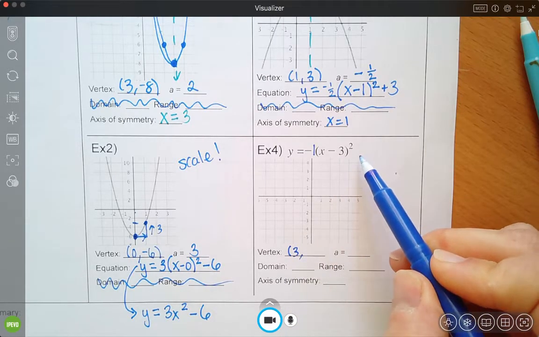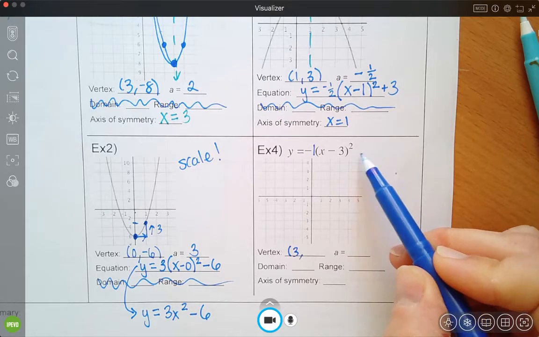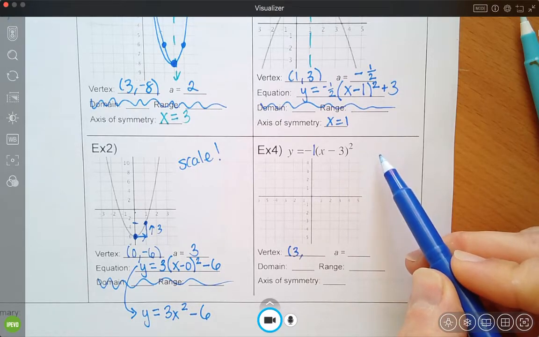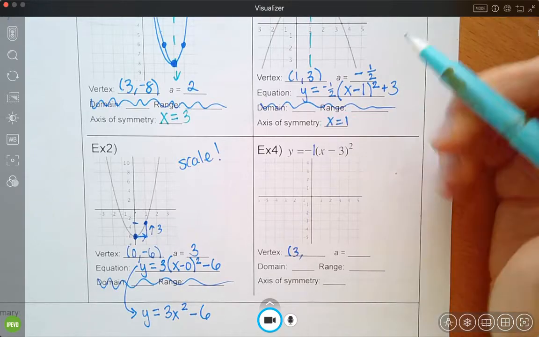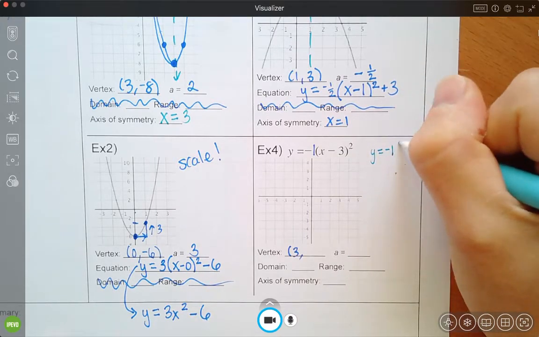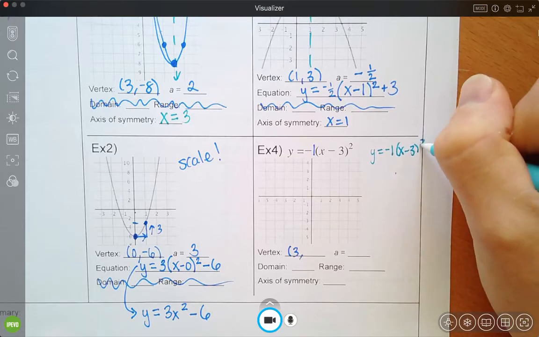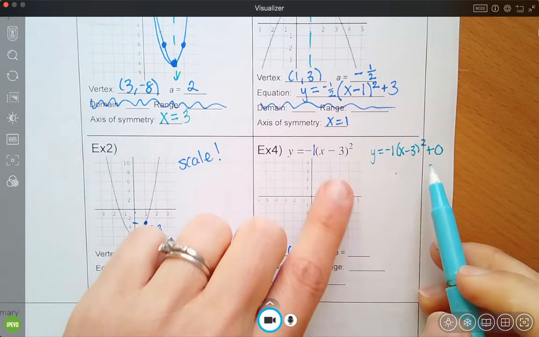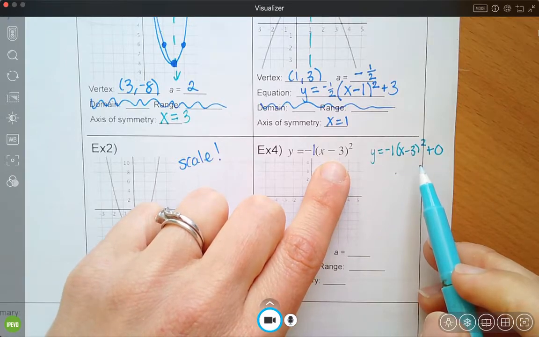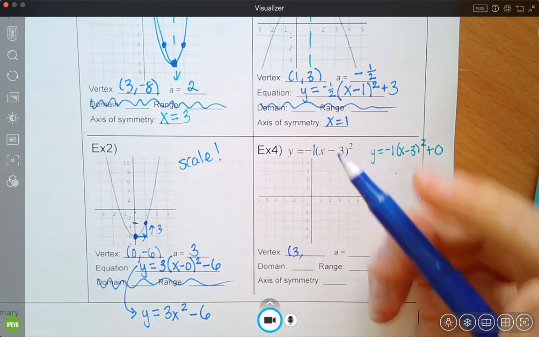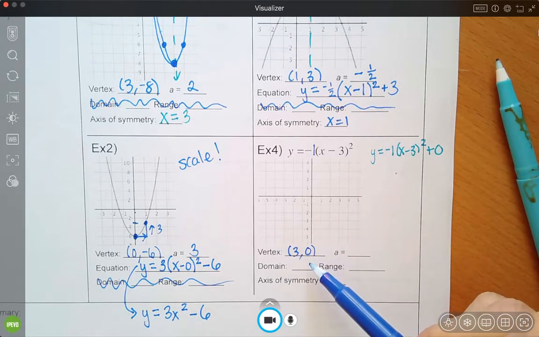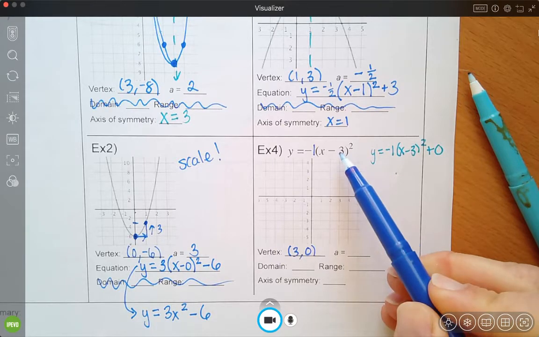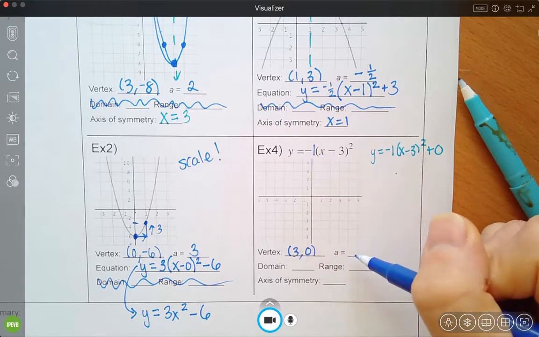Now the k is missing, right? There's nothing here. What that means is that my parabola was not moved up or down. This is just not there. Now if I wanted to write, I'm going to write this over here to the side, negative 1 times (x minus 3) squared plus 0, these two equations are the same. And so that gives you a hint that the y value of the vertex will be 0. So if nothing's over here, go ahead and put a 0 there. The vertical stretch is what's in front of the parentheses, which is negative 1.